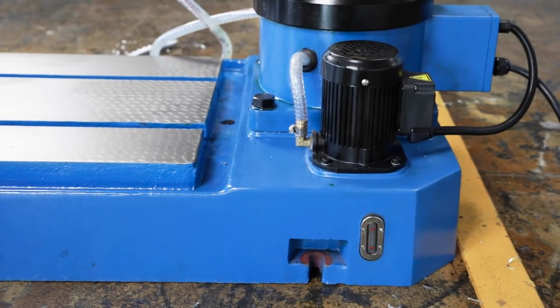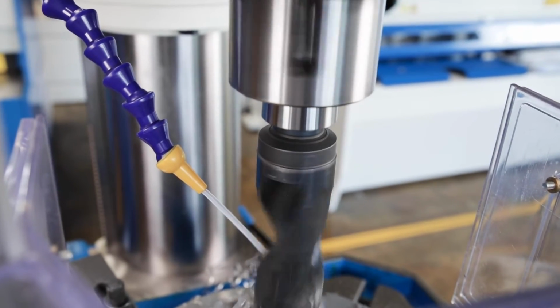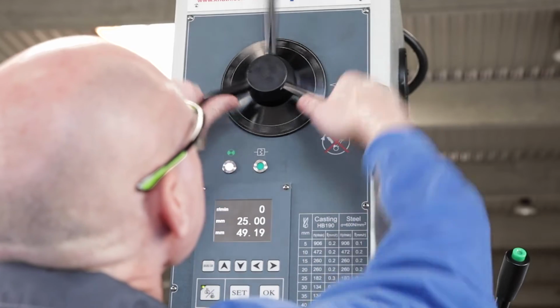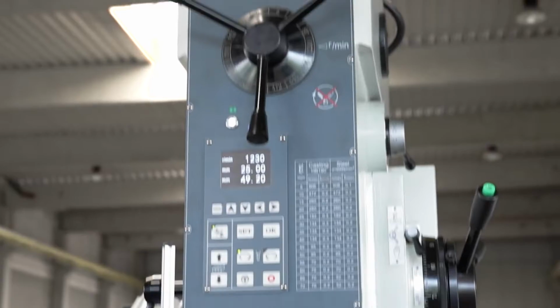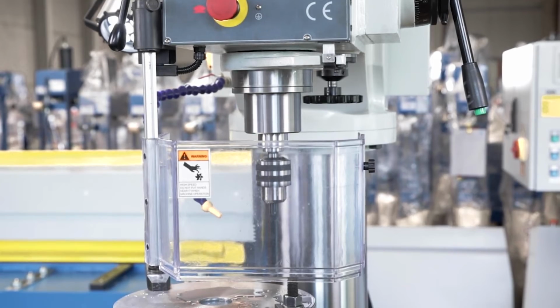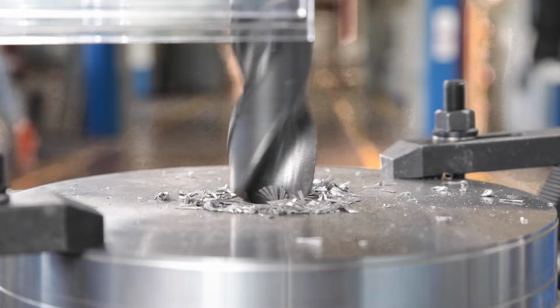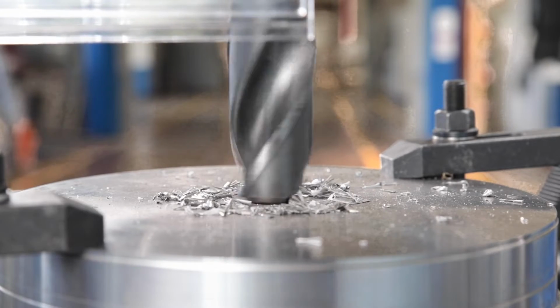The tank and the pump for the coolant system are also integrated in the machine base to save space. The main gear has 12 gear stages and offers a wide, finely graduated speed range. Together with the powerful main spindle motor, this provides a high torque on the tool for any speed.